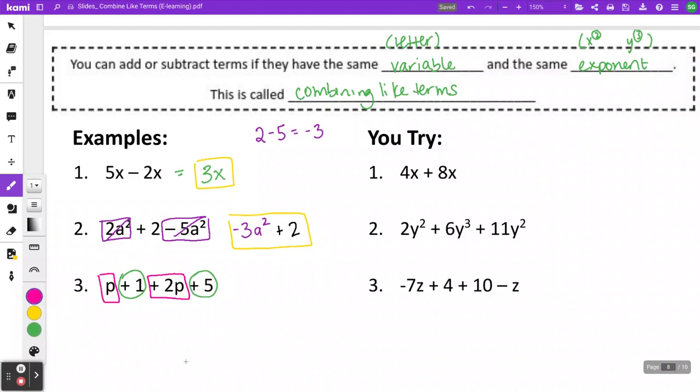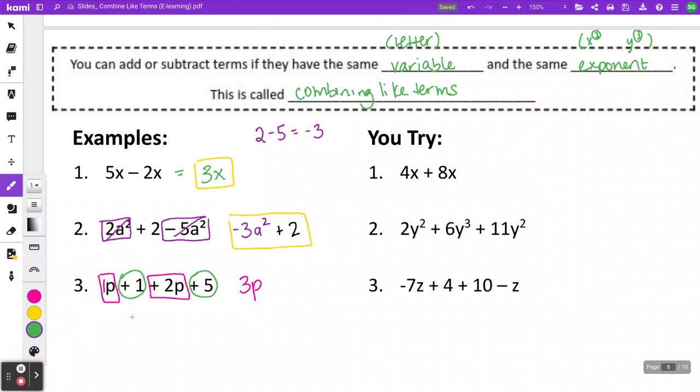We can start wherever we want. I'm going to start with the p's because lots of times I see students start there. P plus 2p. What did you say that equals? Well, in order to do that math, we need to use something we had said before. How many p's is this first p? What is that coefficient? I need to remember that this p right here has a 1 in front. That's going to be important so that when I add p plus 2p, maybe you're thinking in your head 1p plus 2p. That gives me 3p.